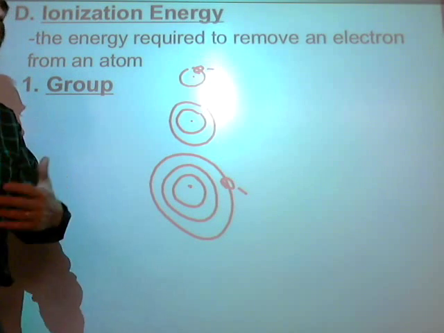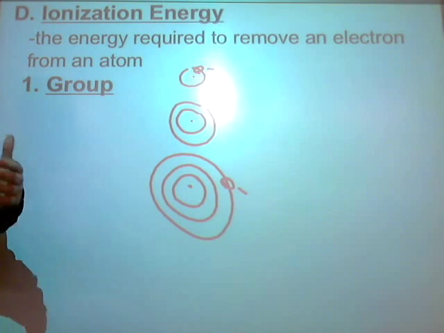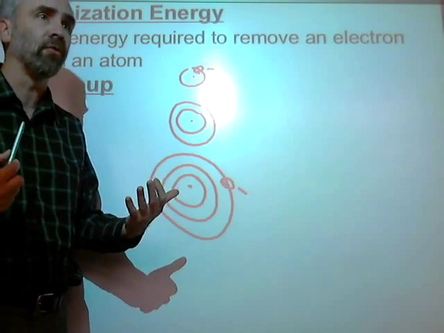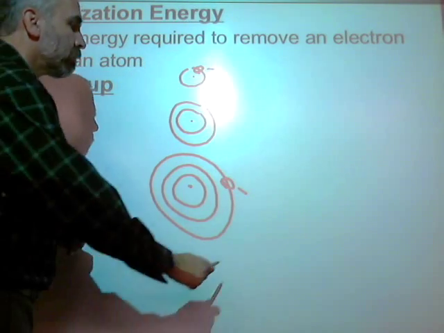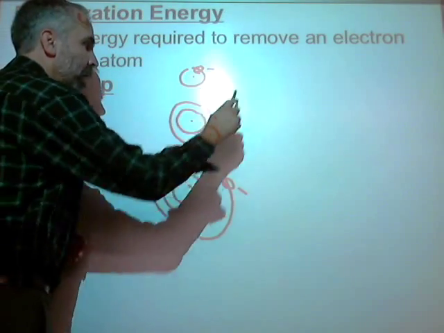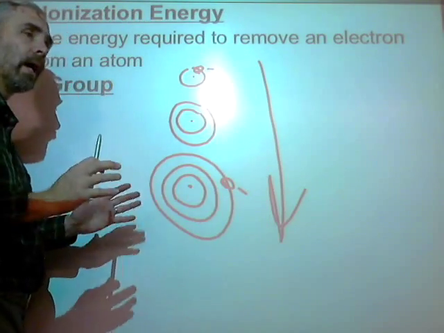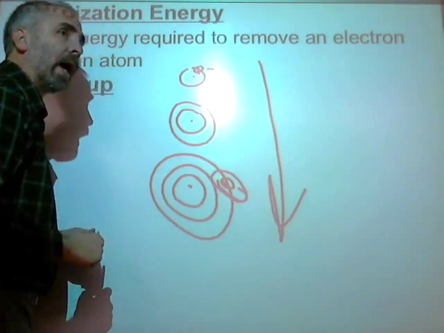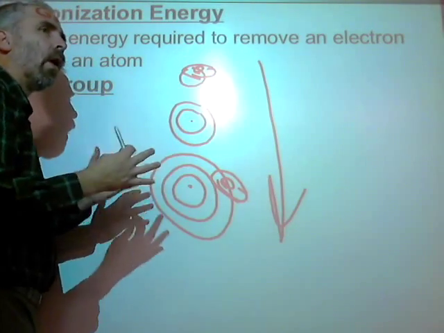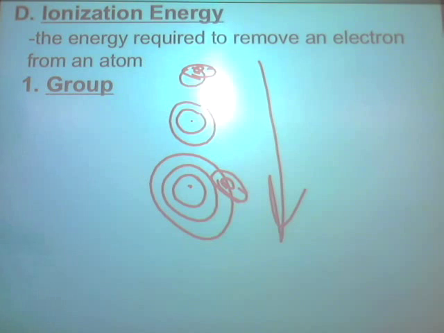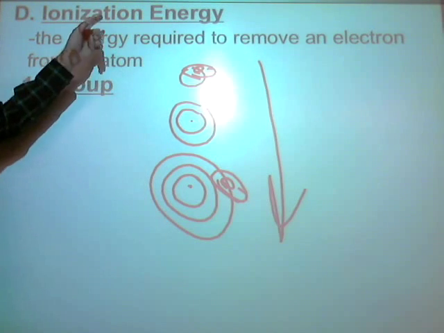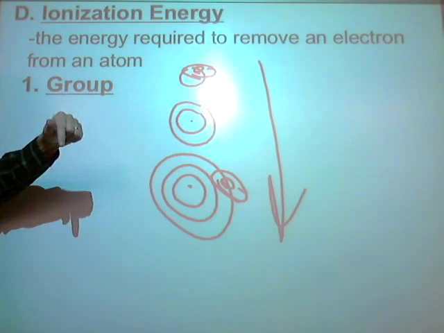This is, again, a multiple-step process in thinking. That's why it's called thinking, not memorization. This is how it differs from your bio class, your history class. I have to first think, what happens to the trend as I go down? Second, how would that affect how easy or hard it is to remove an electron? And therefore, what would my answer be as I go down a group, does ionization energy increase or decrease?